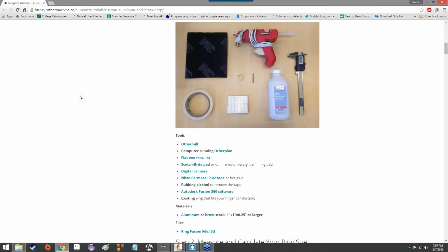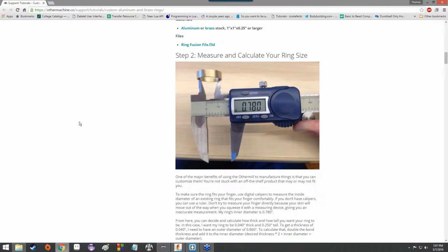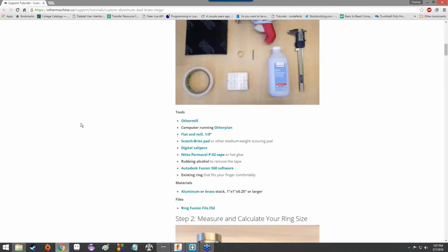Anyway, like I said, this is going to focus more on the other mill side of things as well as everything after the modeling step. So we've already got a model that we're gonna get started with, and let me go ahead and put this link into the chat box.